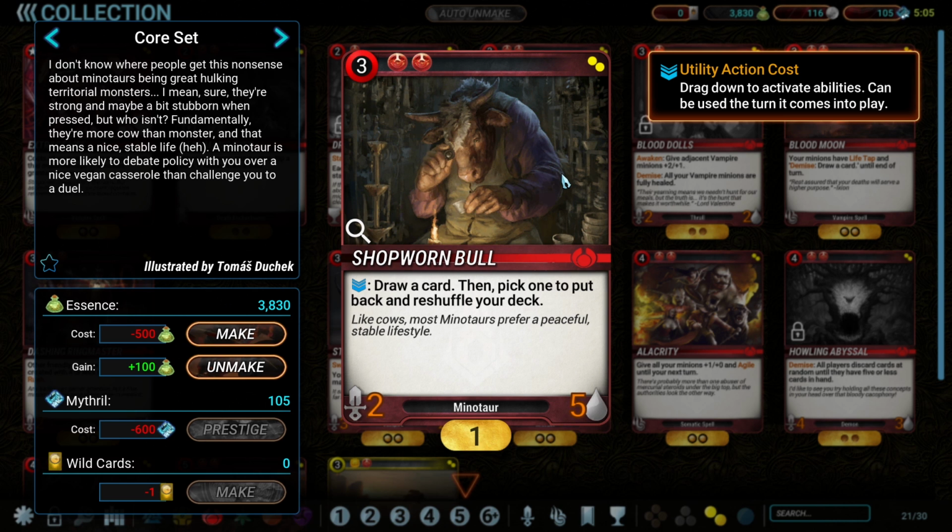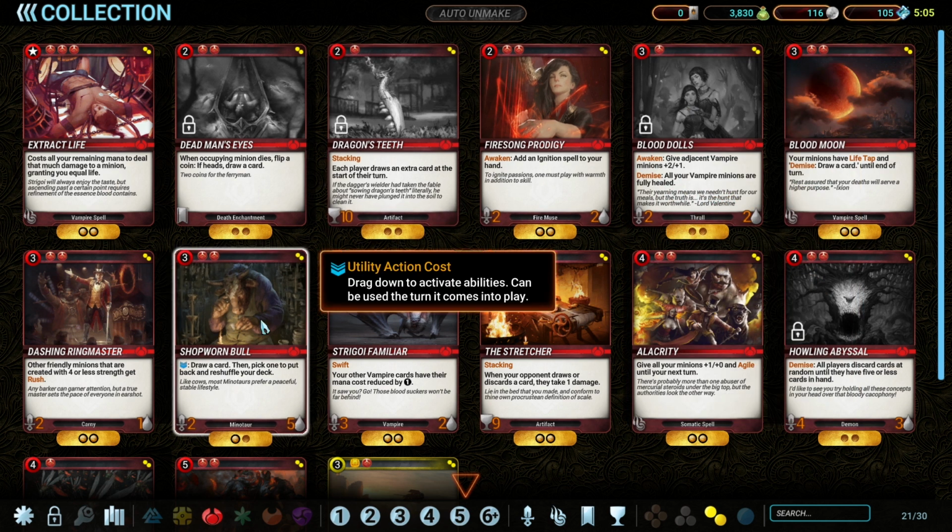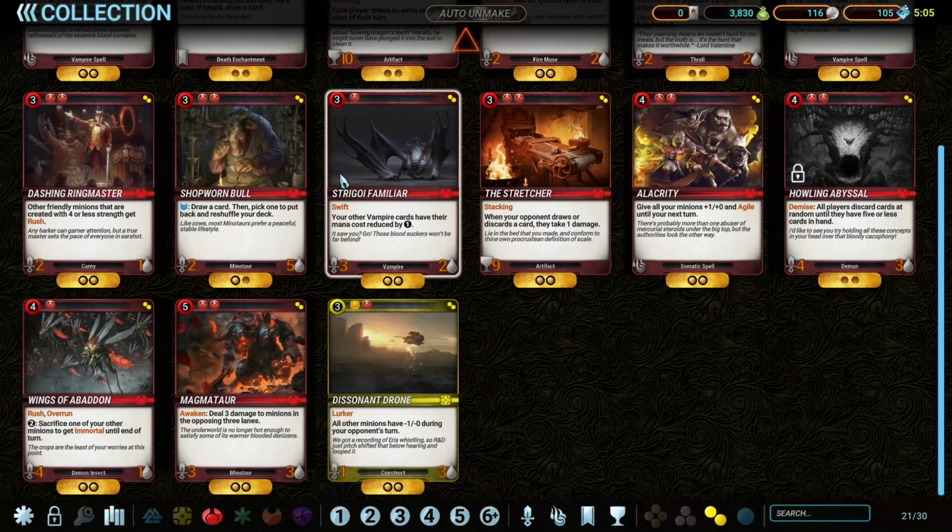Meanwhile, Shopworn Bull is very much a great red card. In just about every red list, you want Shopworn Bull. A 2/5 for 3 is a really big stat line. This is a utility action, so you can do this the turn it comes into play and every turn thereafter, in addition to attacking or taking other actions. So it's card filtration. It helps you with card quality, not quantity, but it's still a very relevant effect. And as I said, a 2/5 for 3 is good enough. This is a really good card in red. So right now, up till this point, Fire Song I'd recommend crafting. Shopworn Bull I would recommend crafting. Again, if you're a new player who wants to play red, those two are very good.